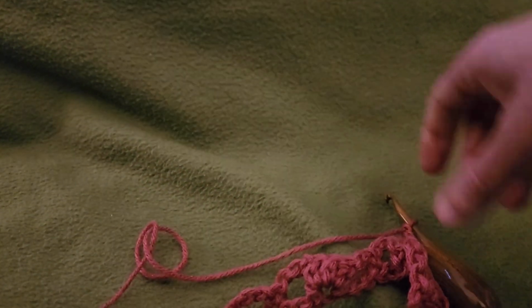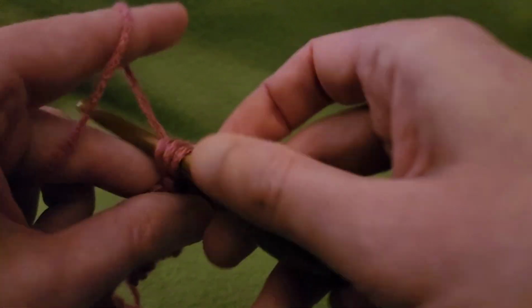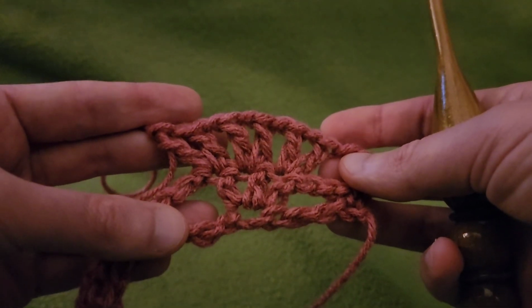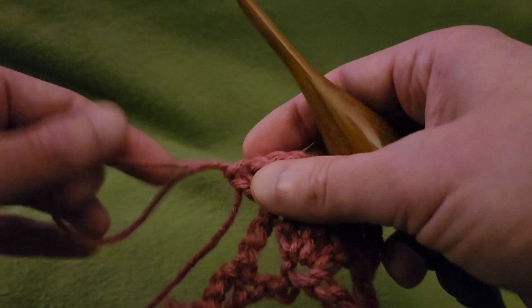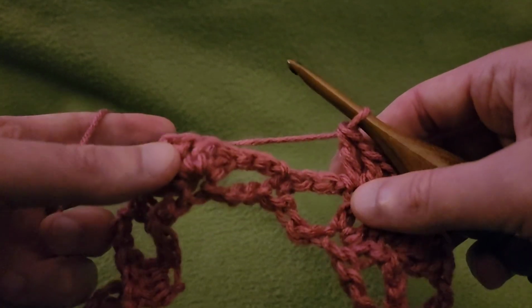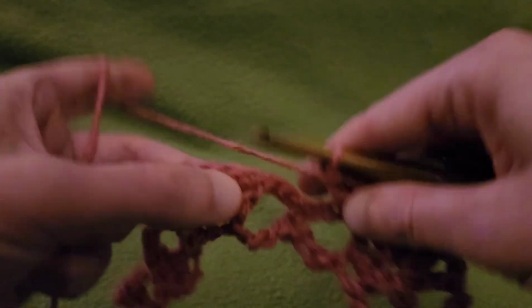Pull out a little bit more yarn, sorry. There we go. Okay, so I've got my double and a chain one. I need one more double. So the shells involved for this particular stitch, it amounts to 6 doubles separated by chain one spaces. You've got sort of 3 V stitches separated by chain one spaces. Now, scooting right along without doing a chain in between. I suppose you could, but I think it works out just fine going right from this shell to the next into that first double.